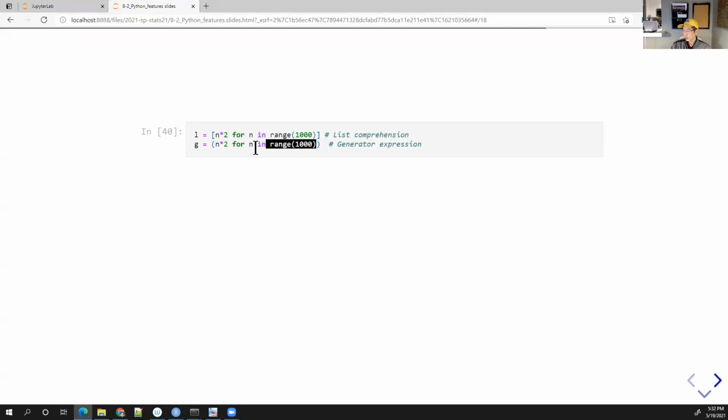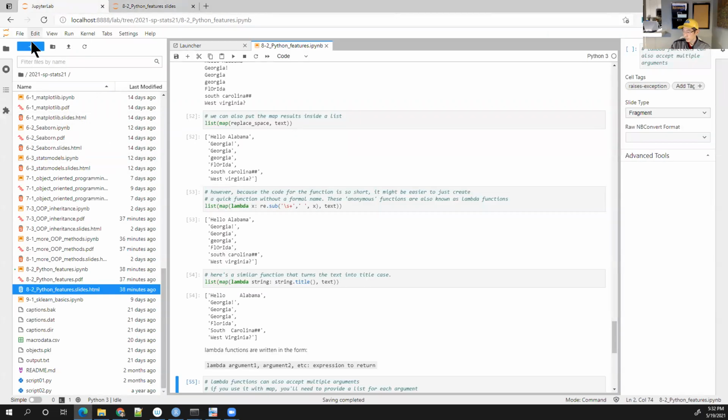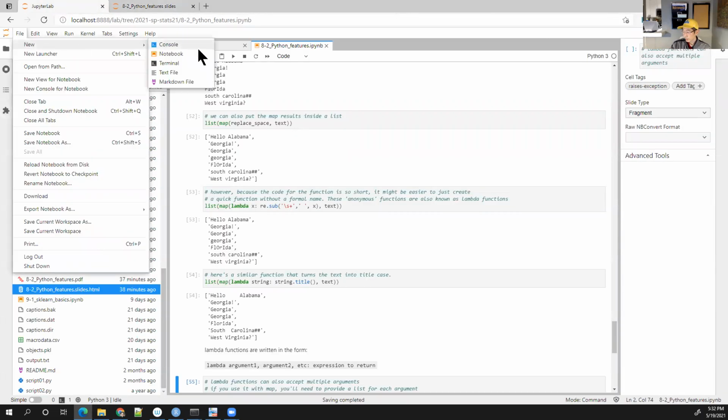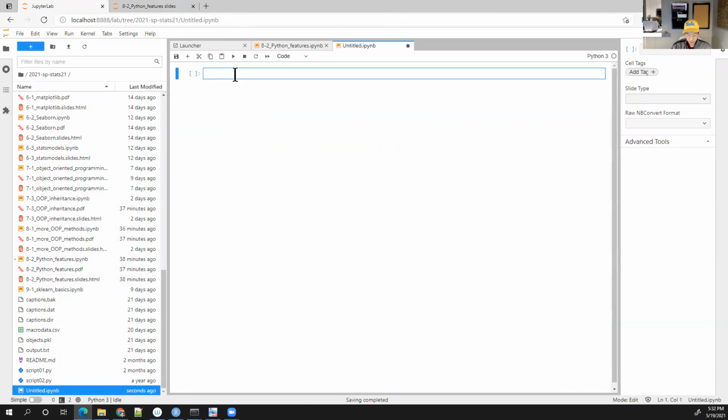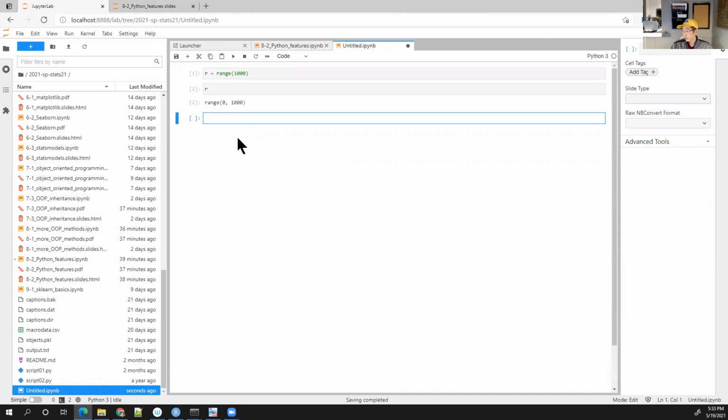Sorry, this is just going back to talking about the difference between a generator and a list. If I say r is equal to range 1,000, and I ask what's r, you just get this thing back, right?